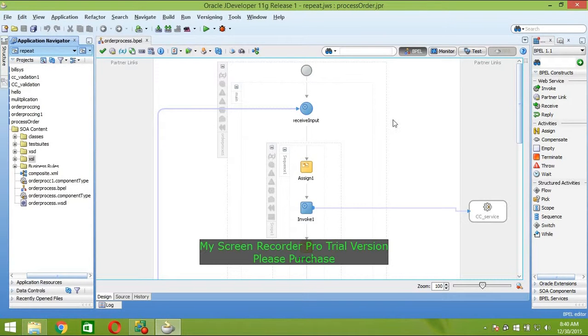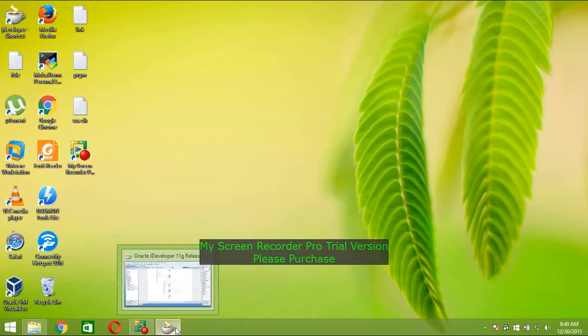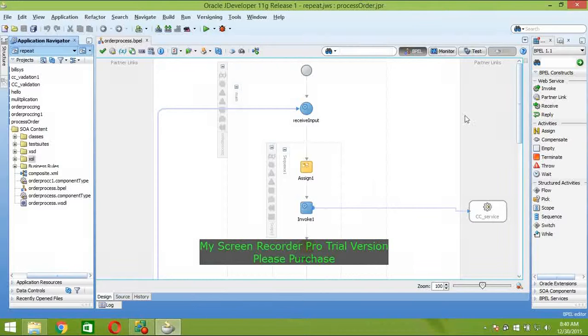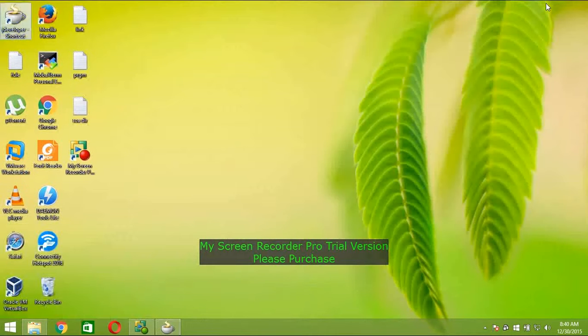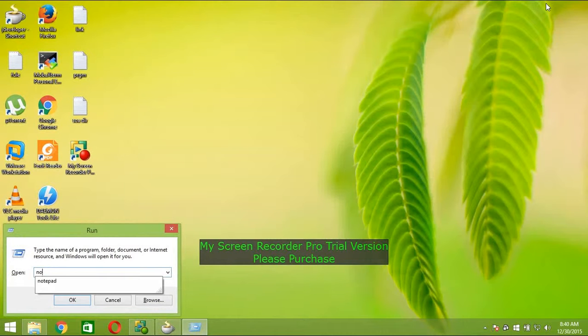And if you want to know about this SOA middleware, first of all you have to know the basics regarding digital.